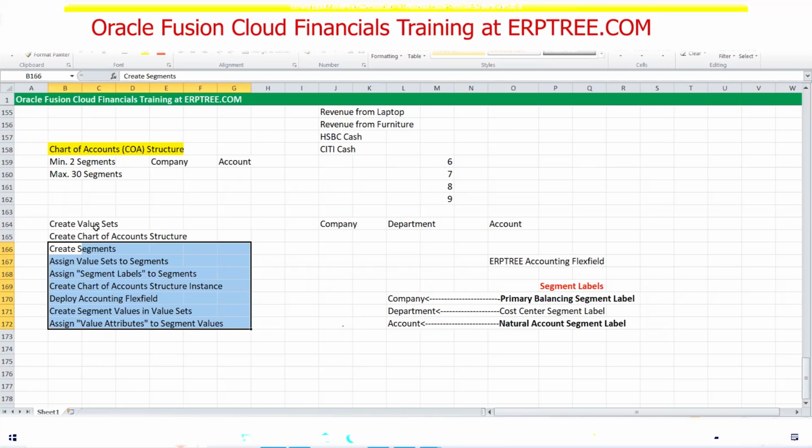Yesterday I created the chart of account and got the same error when I was creating the segments. After one hour I was able to create the segments.